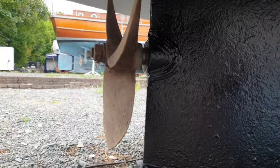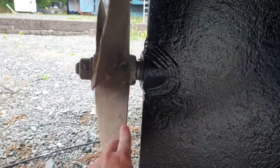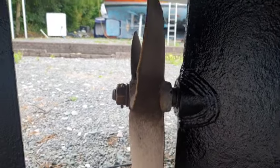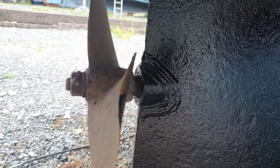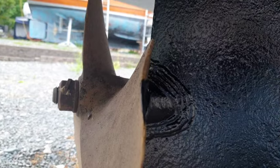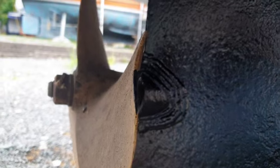In the surveyor's report it says I've got a bit of a ding in one of my propeller blades. Let's have a look and see which one it is. That one's got a chunk out but it's not that one - oh, there's a bit of a ding there, that's the one. I'd better get a hammer out and give it a good belt - not too hard obviously, we don't want to snap it. I'm going to use this big lump hammer as my stock and then hit it with a smaller toffee hammer and we'll see how it goes.